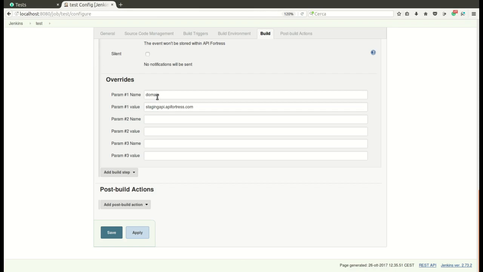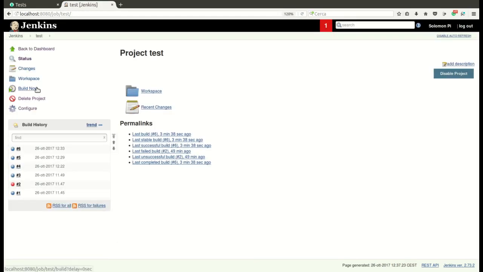Now, in the override, rather than replacing every single variable that needs to be replaced, one thing that I can do is using the special apif variable and provide the name of the environment that I want to use. Save it and run it. API Fortress now will load the environment and replace the variables autonomously.